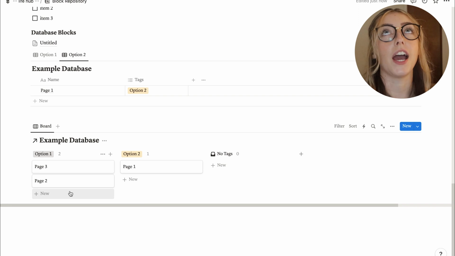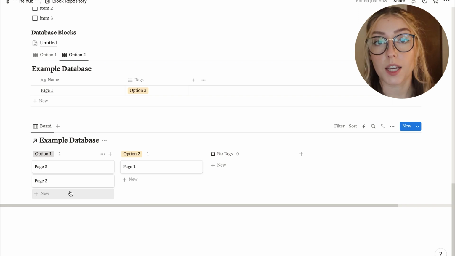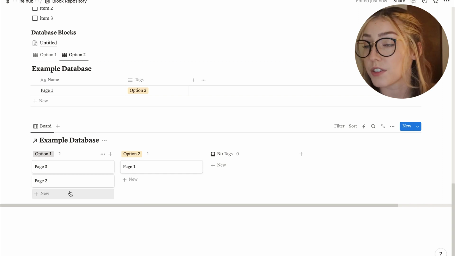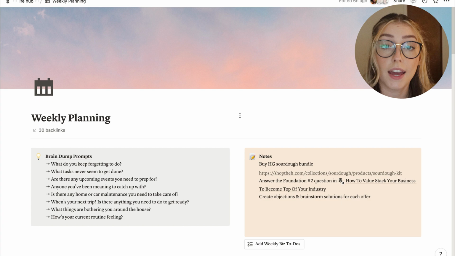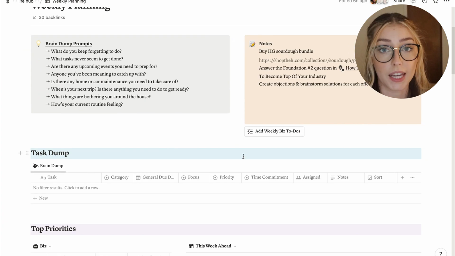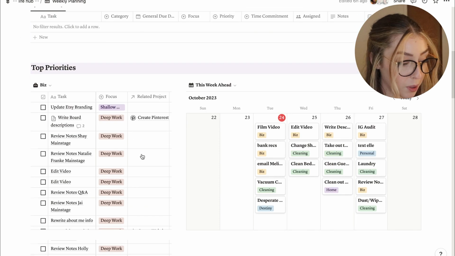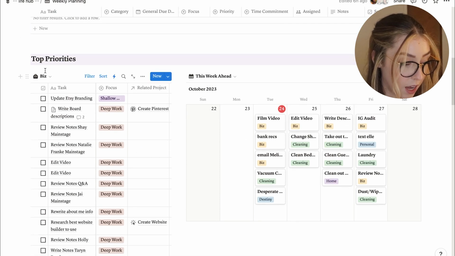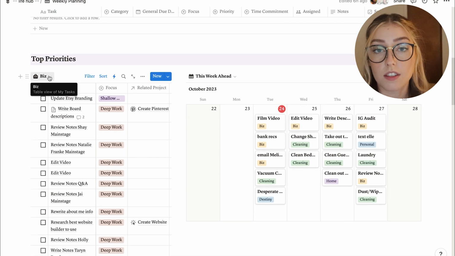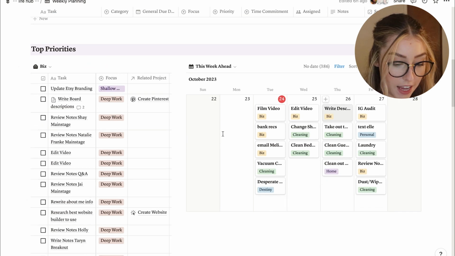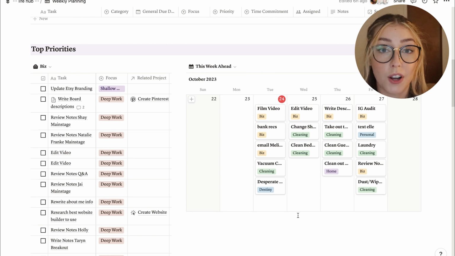And those can go wherever you want them to. They don't have to be on the same page. They can go on completely separate pages, and you can access the information from that database somewhere else completely different in your Notion system. An example of this is with my weekly planning. I have a table view where I enter in my new tasks. Then below that, I have another table view of the same database that shows my tasks that are coming up within the next week. I keep that in both a list format and a calendar format so I can kind of see what's going on each day.